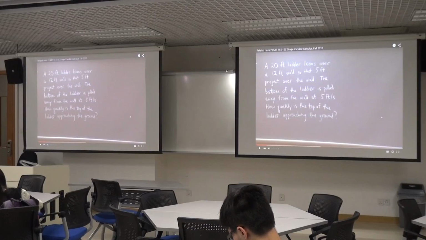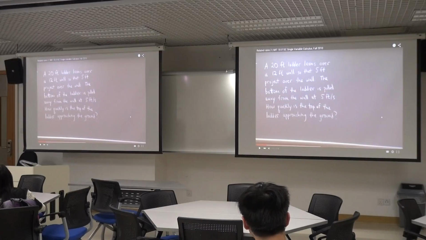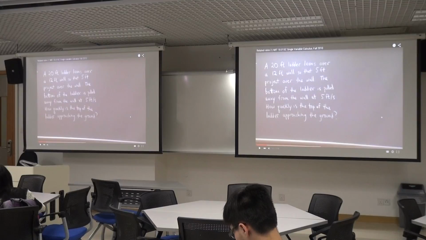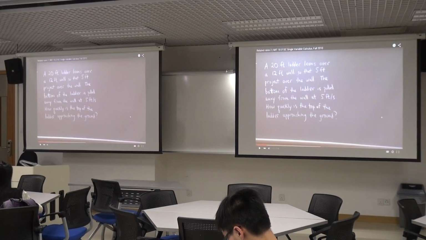Well, it's in the area of optimizations, so you need to think about the relationship where you can connect those data together in the form of some kind of expressions, and then you need to find a suitable entity in which you can perform the differentiations and set a derivative of that differentiations to zero in order to test the maximum or the minimum values of it.